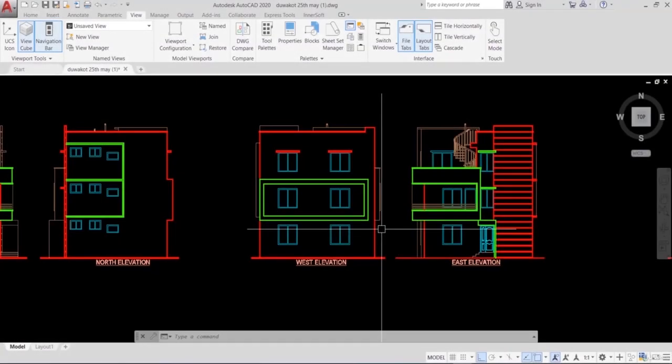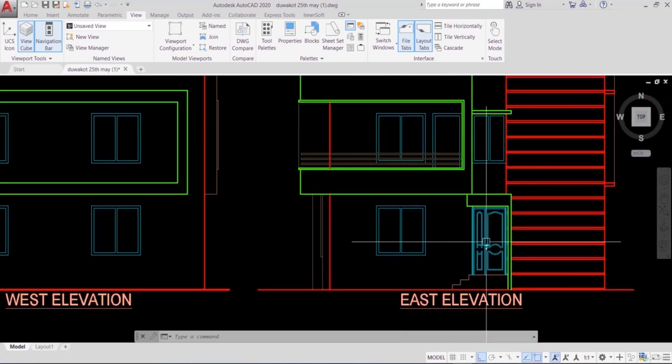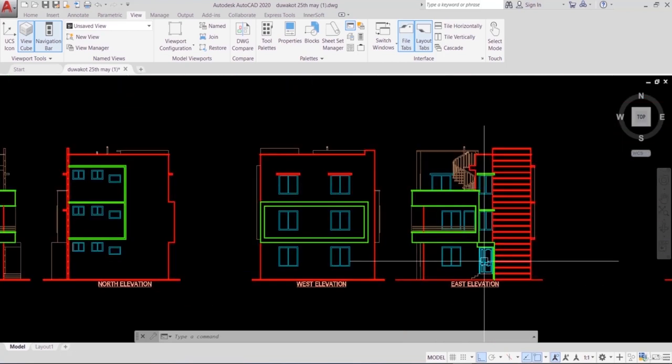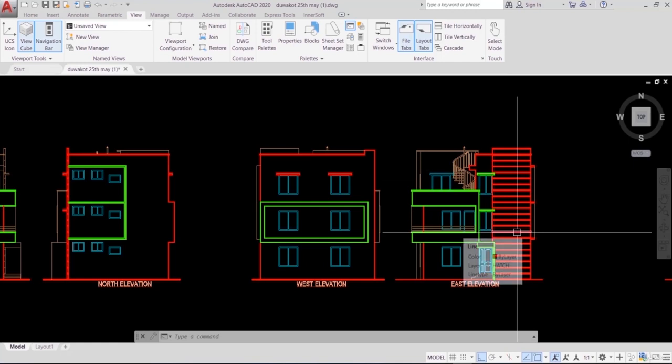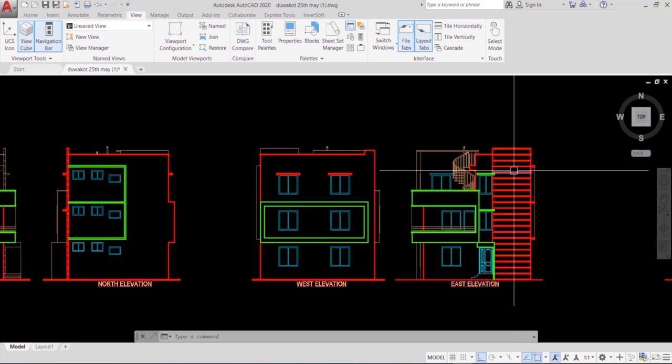And this is the east elevation that you can see, and we got the main entrance door here, and we got some decorations here. This is not clear from this elevation, and in such cases you have to consult with the architect what this is. As a structural designer, you won't be needing to know what this is, but if you are working at the site and building this structure as a site engineer, in that case you have to consult with the architect what this is, or see the 3D drawing if you have one of this structure.